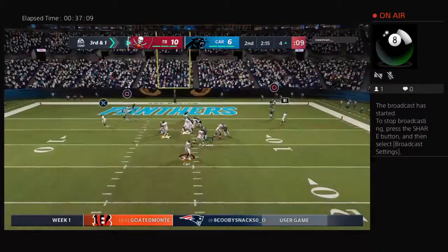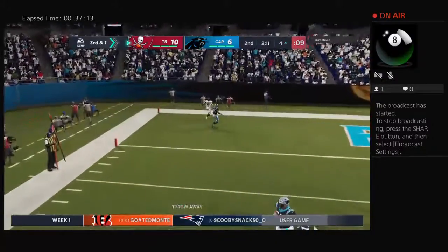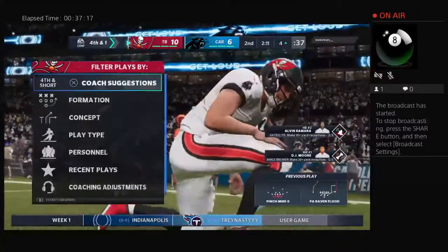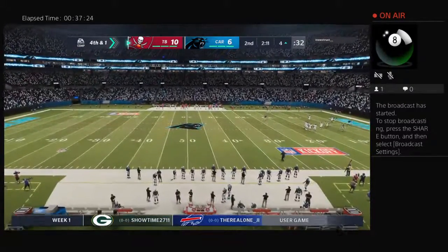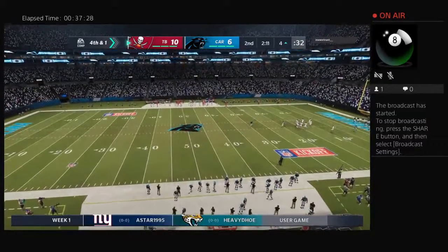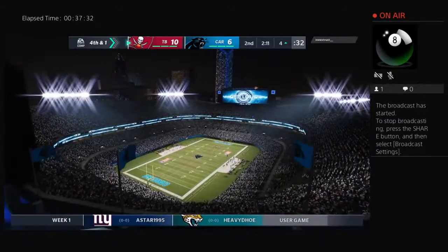To throw on 3rd and 1. Steps away to his left. Strong coverage by Carolina. And on we go to 4th down. More problems here on 3rd down. They've converted only once so far in this first half. And you know as well as I do in this league, if you don't win on 3rd down, it makes it hard to win a ball game because then you're relying on your defense, you're relying on your special teams. You've got to get it done with your offensive unit.